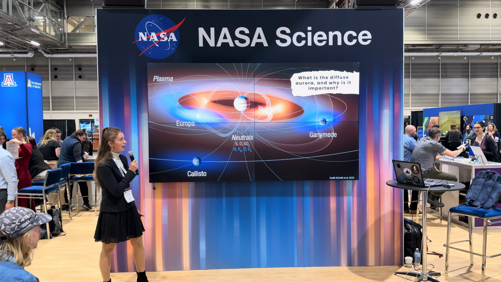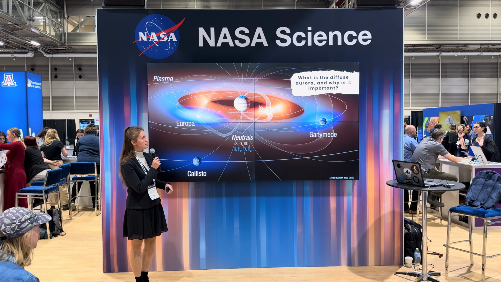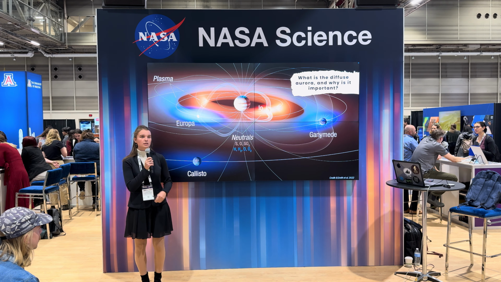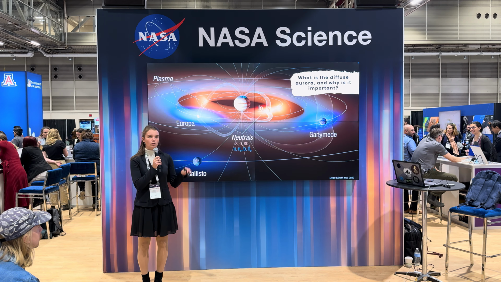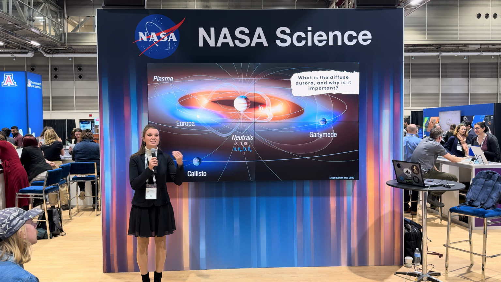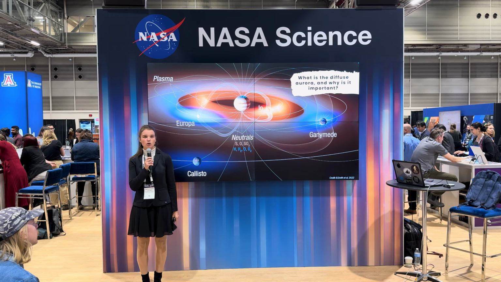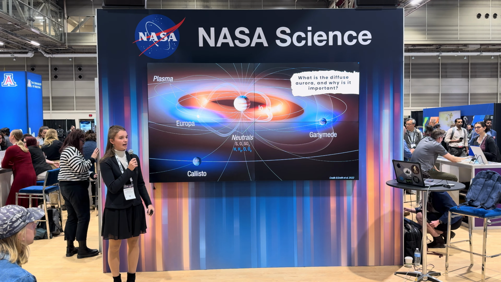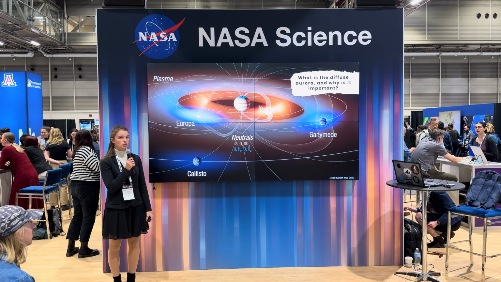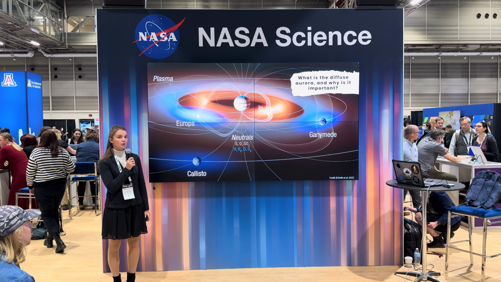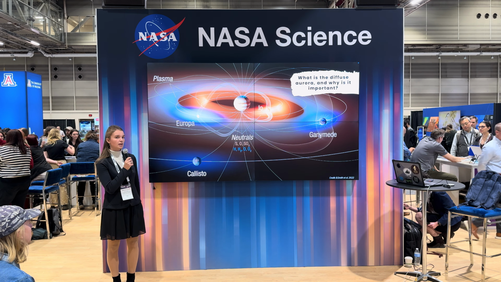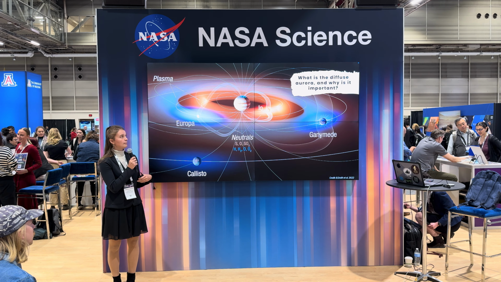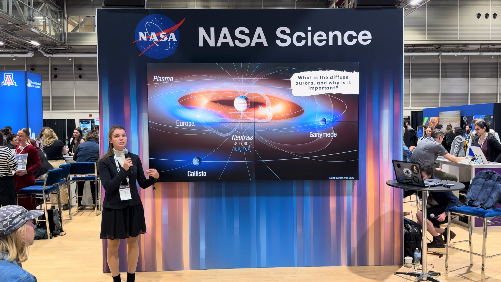In Jupiter, we have different moons that are in the magnetosphere: Io, Europa and Ganymede. Especially Io spews out a lot of particles. There's 1 ton of particles coming out of the moon per second, and it feeds this whole magnetosphere. So there are a lot of particles in this magnetosphere, and they can then enter the atmosphere, potentially be lost in the atmosphere and also heat up the atmosphere.